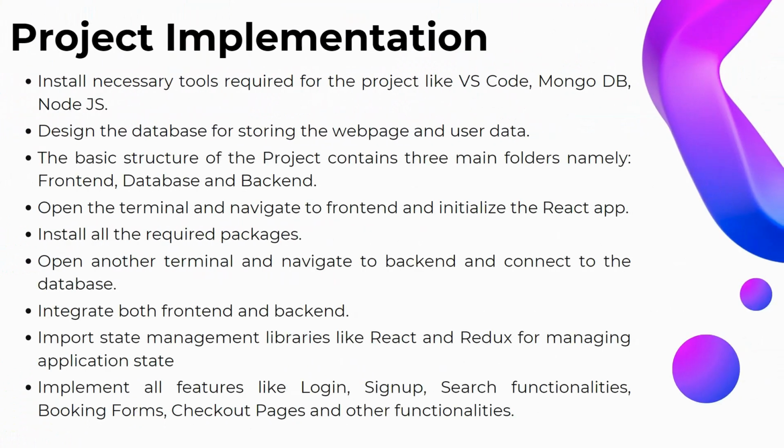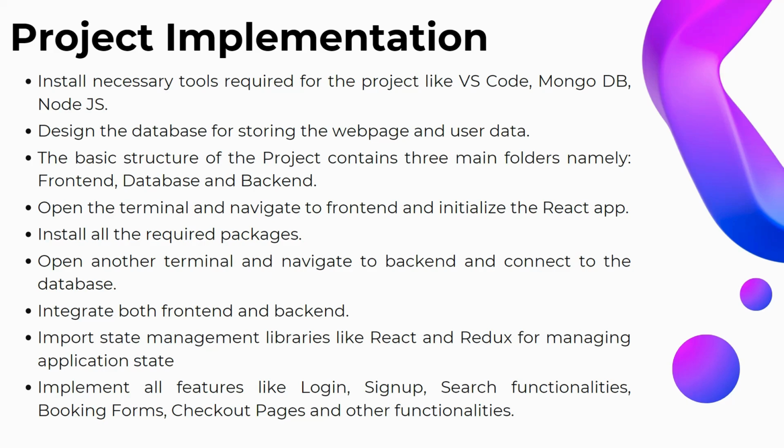And about the project implementation, we have to install many tools. I have mentioned them before in the previous slides, like VS Code, MongoDB, Node.js, and React, and why we use them. And after installing all these tools, we have to design the database for storing the web page and user data. In MongoDB, we just have to create a database where we store the properties that we use in our project, and a database to store our user details.